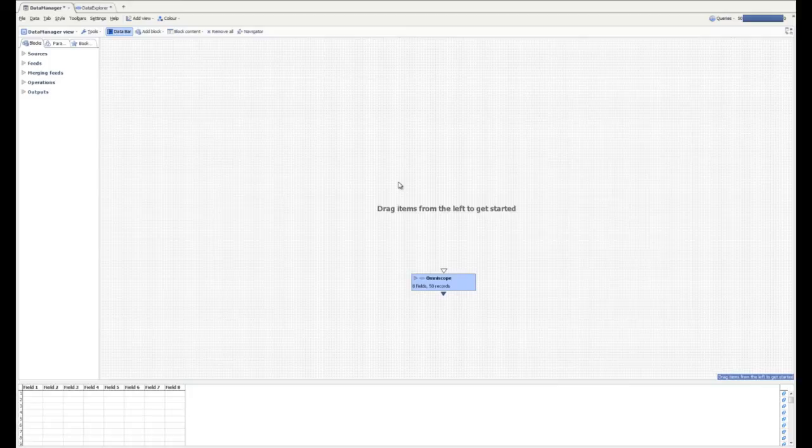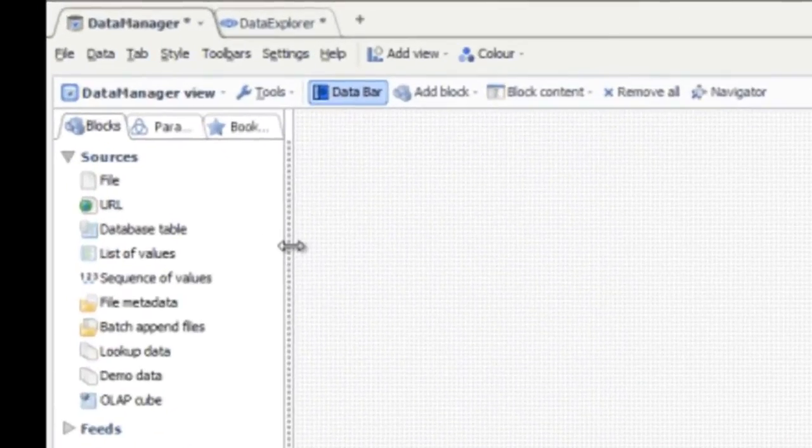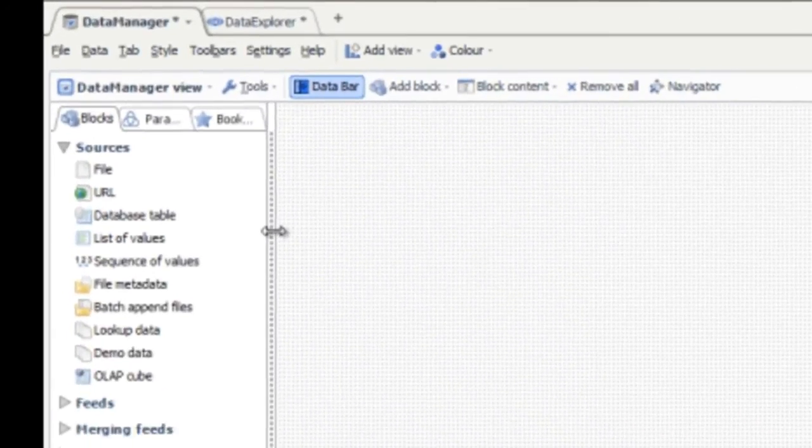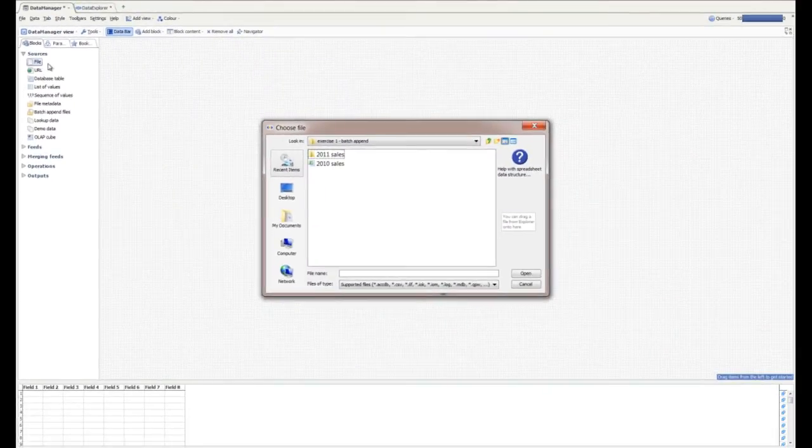So starting with the blocks over on the left hand side at the top, there are a few things that you'll really need to know to get you started in Omniscope. Firstly are the sources. So if we open up sources, this is essentially any source of data that you want to import into Omniscope. So just as before, you can import from databases, Excel files, etc. And to begin with, we're going to start with a really simple example. So I'm going to click on my source being a file, and I'm going to select my file called 2010 sales.